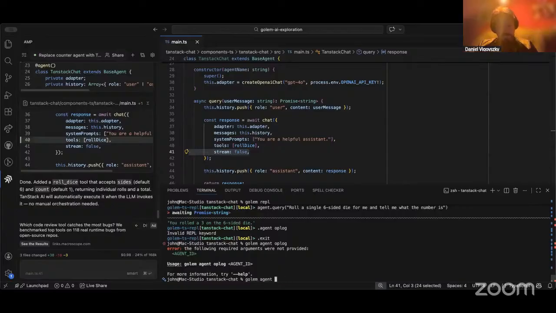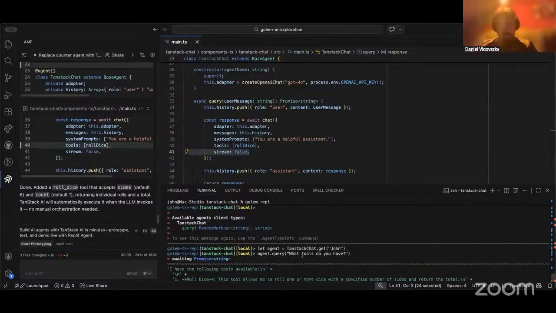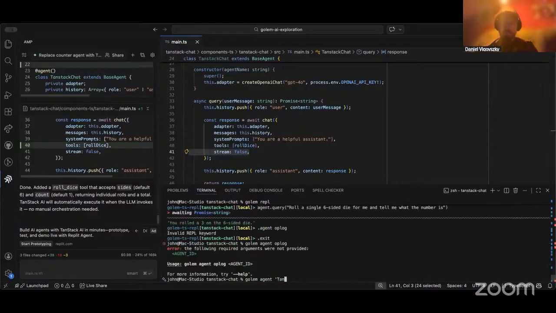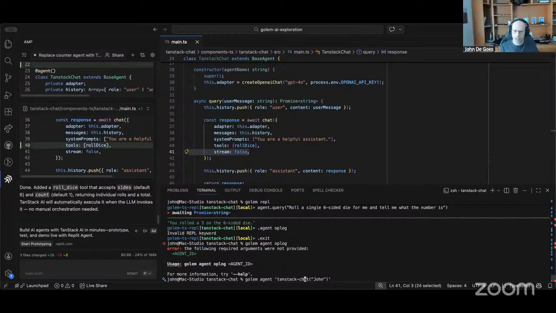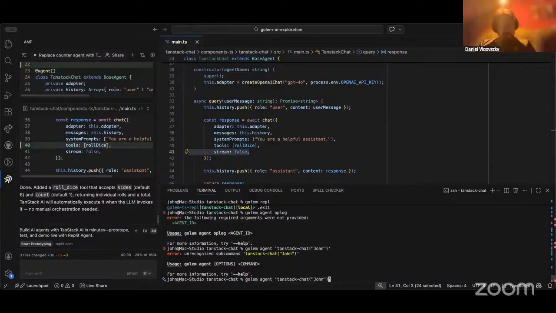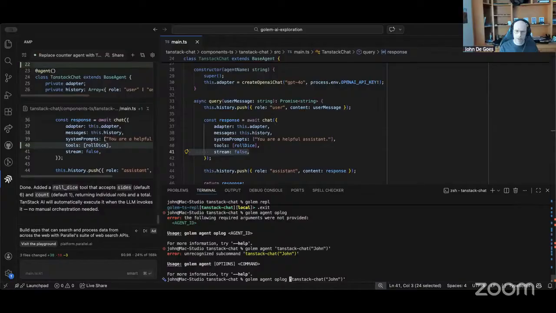Yes, and you have to provide the agent ID, which would be your constructor name, TanStack chat. Although I think it's using the kebab case for the constructor name, a temporary limitation for historical reasons. This will be changing. Right now you have to use camel case for this. And you missed the oplog command. In that order.